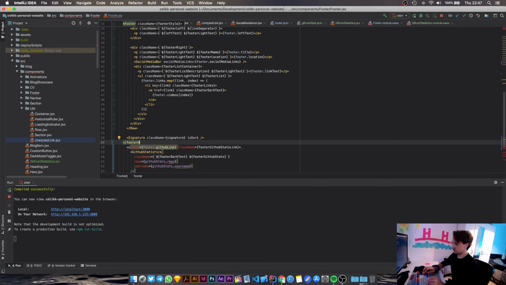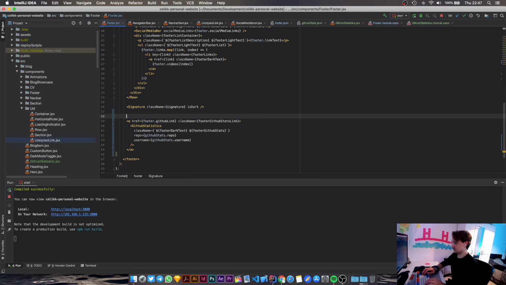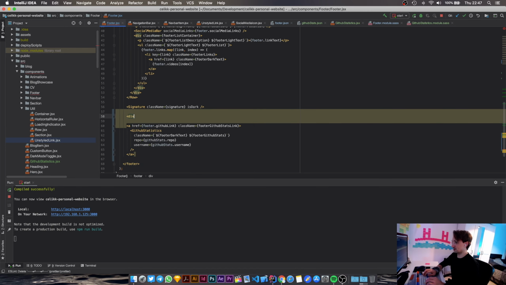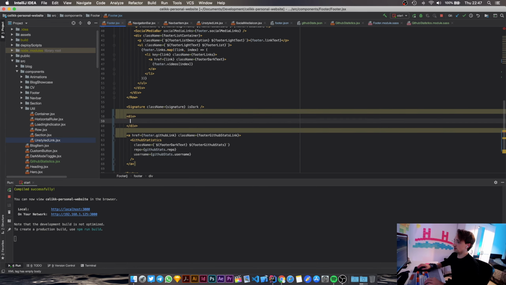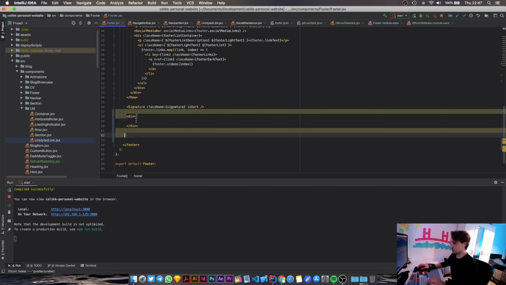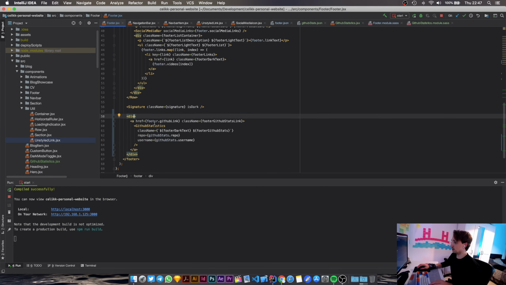So you wrap all of, not close that, but you wrap all of, come on IntelliJ. Okay. So what you have to do is create another div, and you have to wrap all of your elements inside that div. Now you have to assign some class names to this thing.